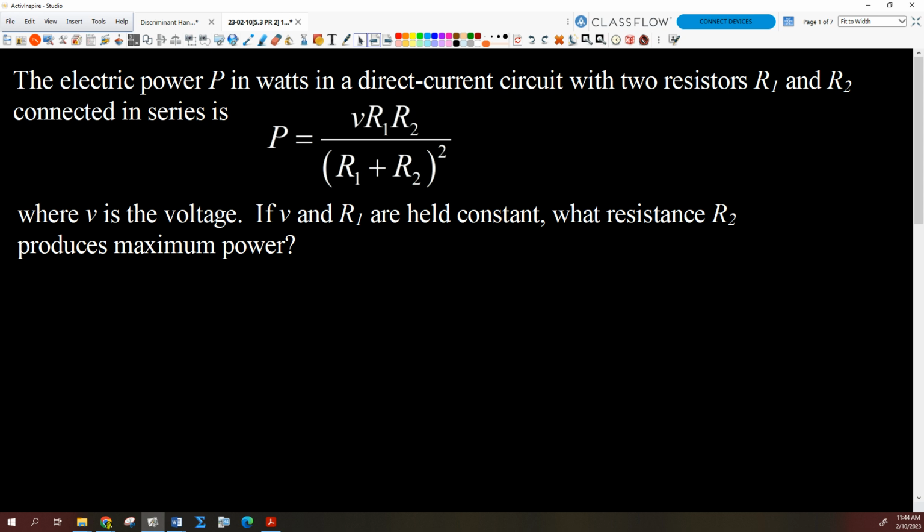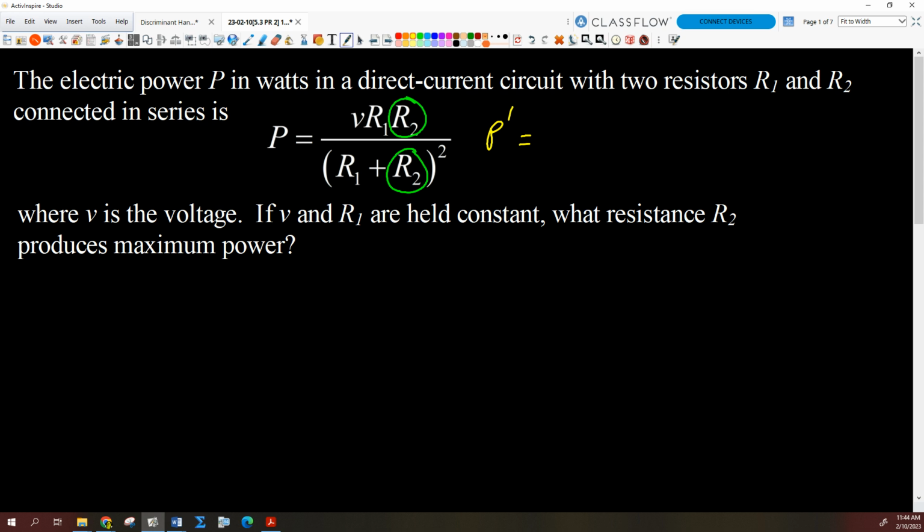If I differentiate this guy and get P prime, how am I going to have to differentiate that? I could use product rule. I don't want to rewrite it though. So let's just use quotient rule. Okay. Because what are the variables? Look, I've got an R2 there and I've got an R2 there. Everything else is a constant, right? So if we apply the quotient rule, this is good practice, what are we going to get?